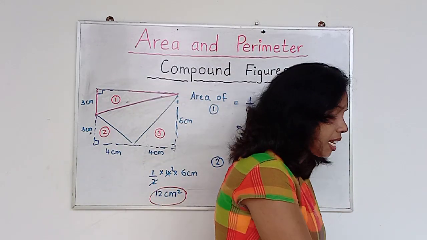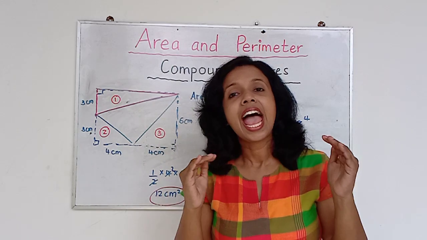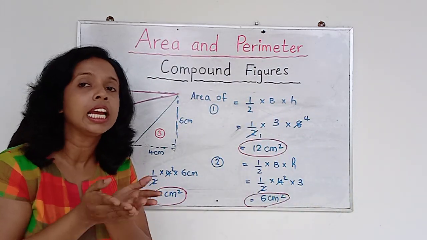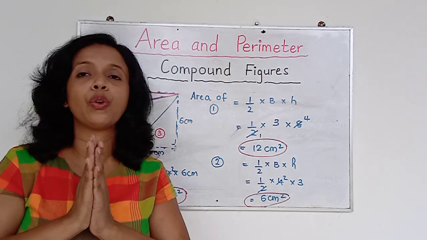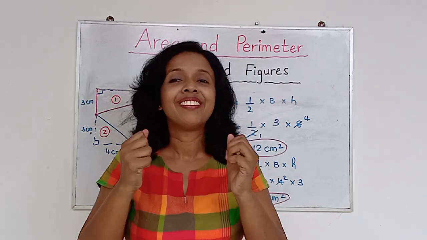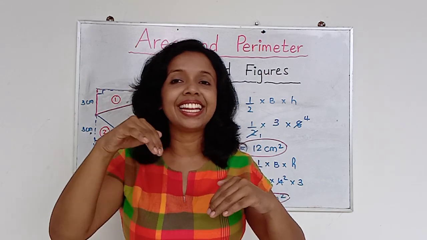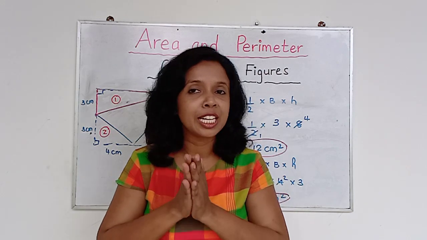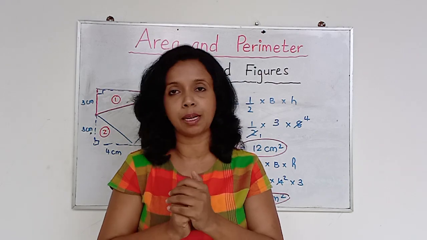Now can you understand, children? Depending on the compound figure they have given and depending on the information they are asking, the way we look into the question will be different. First of all, whatever the compound figure, you want to identify what are the shapes you can find inside that particular compound shape. Hope everybody understood. So this is not enough. Actually, you want to practice more sums, right?